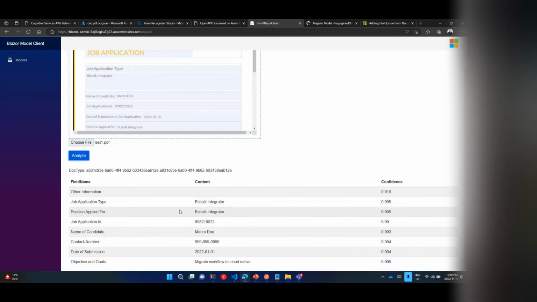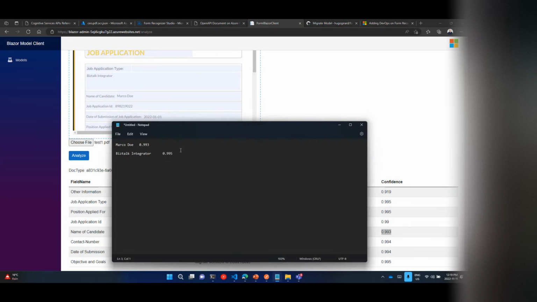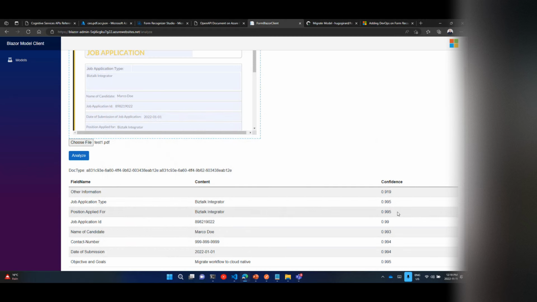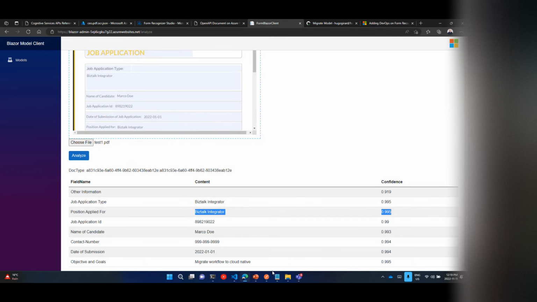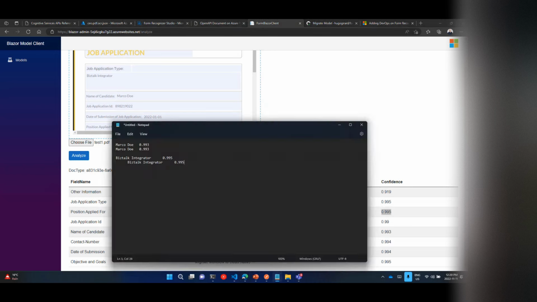Again, here, the name and the confidence score. So same as QA, and this is expected: same model, same document that I use for testing, and the same for, I think it was position applied for, and it's the same value. So that proves that basically the same model is used in different environments, and you will have the same result if you use the same test document.